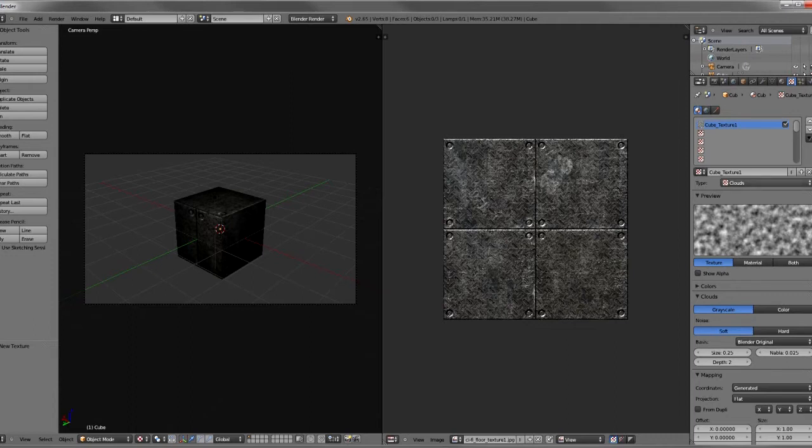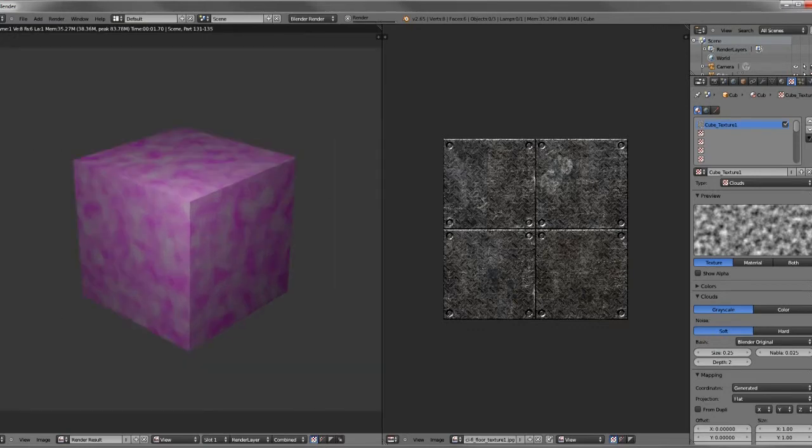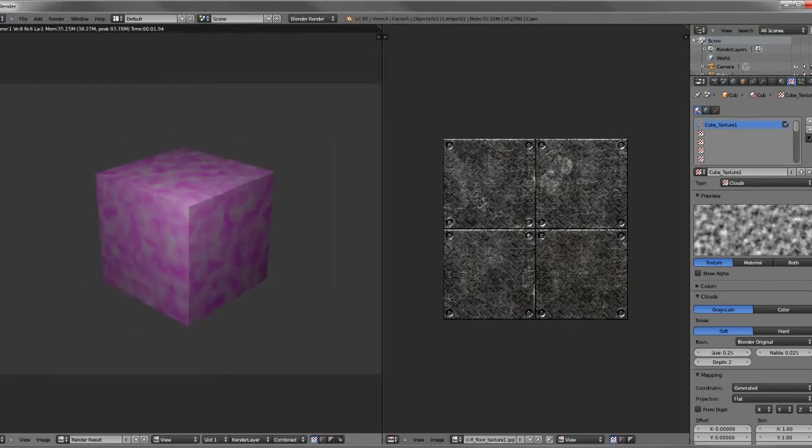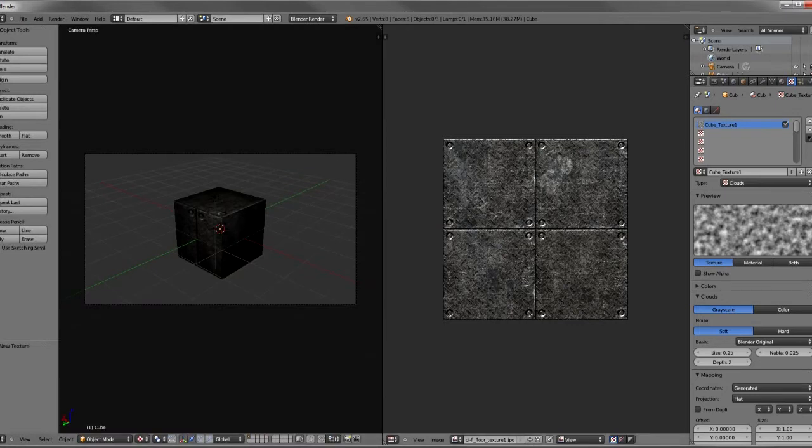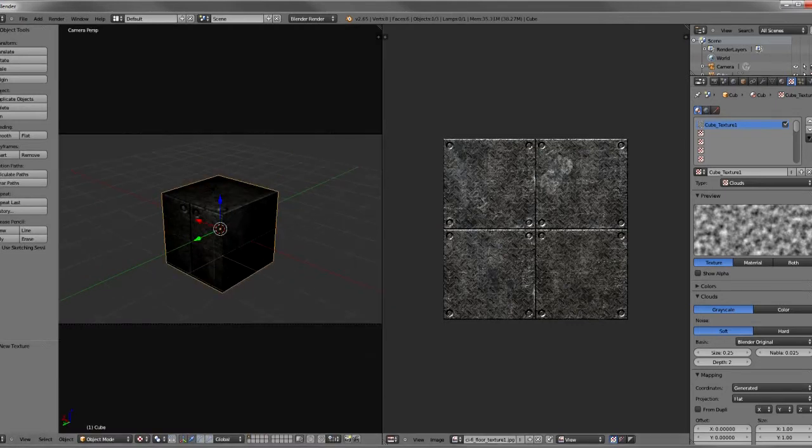So it gave us the default Blender procedural texture slot on our material. If we were to render that now, what would that look like? It would give us clouds with an unusual color balance. They're pink because they have no color influence yet, but we're going to change that. We don't want clouds. I will go into how to make it an image in just a second, but I do want to go through these procedurally generated textures first.